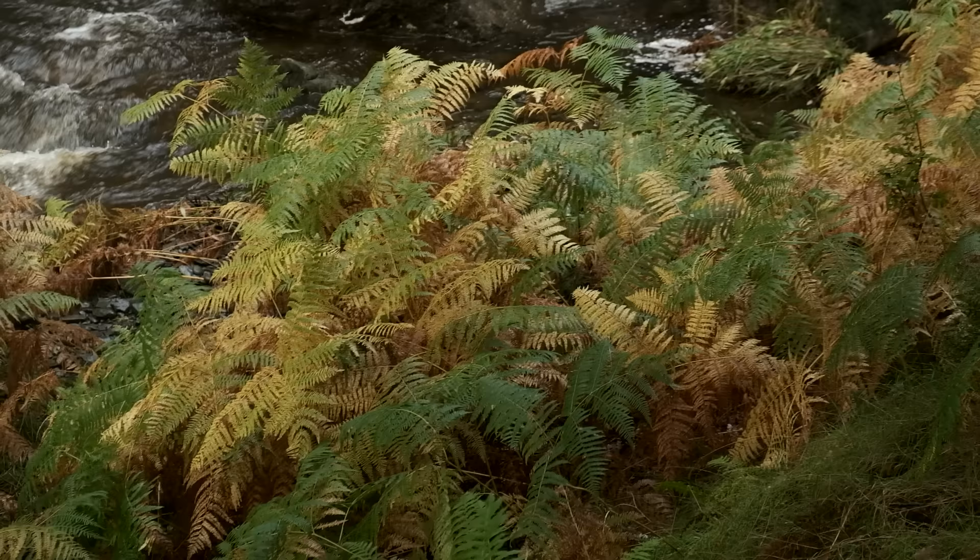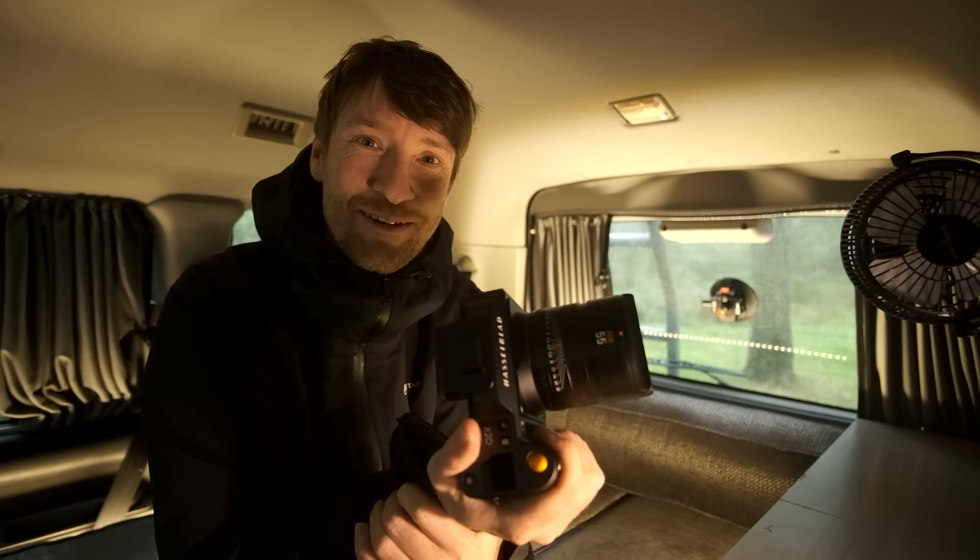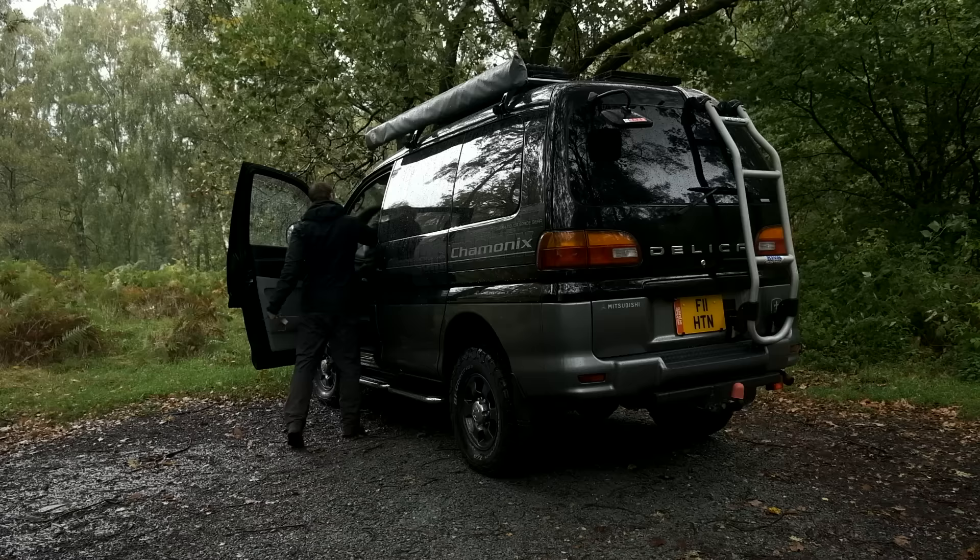So I'm going to get wet. This is going to get wet. But I really want to get out there because right now it's such a beautiful time to go out and shoot. The leaves are wet, they're shining, the colours are rich and saturated. We might even get a bit of light. And the colours of autumn are just beginning to come through. So let's see how this camera stacks up with the great British weather.